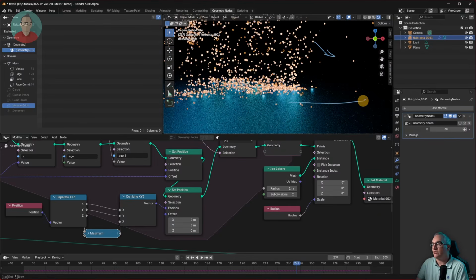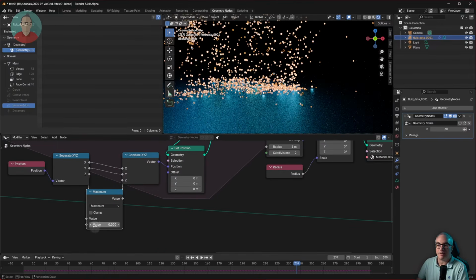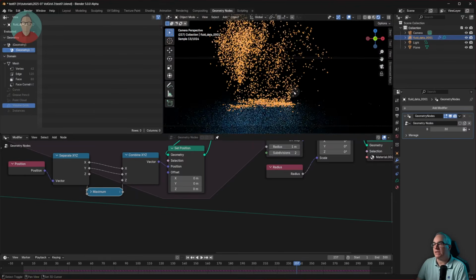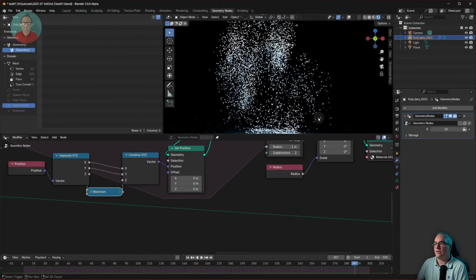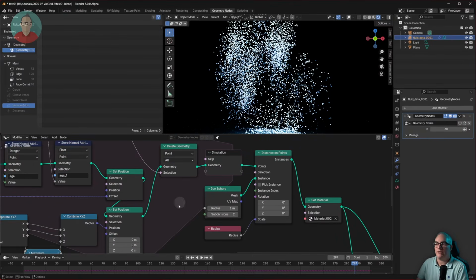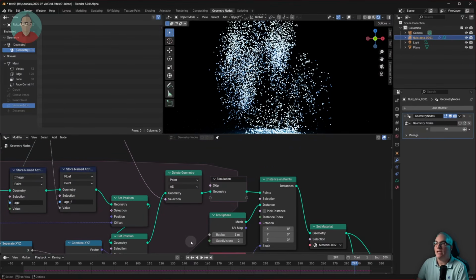But if they hit the floor, then they just keep traveling in X and Y. I'm setting the Z to the maximum of Z and 0, which means they will never go through 0, which sort of means that they slide along the top of my base plate. Okay, so this is a pretty awesome looking particle simulation, and it's all based on a smoke simulation.